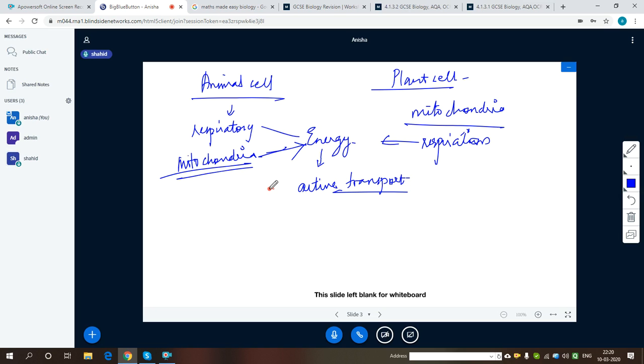But does that make sense? I guess mitochondria produce energy, then a plant or animal cell is able to respirate, which then provides us energy. Yeah, so if I were to summarize it.